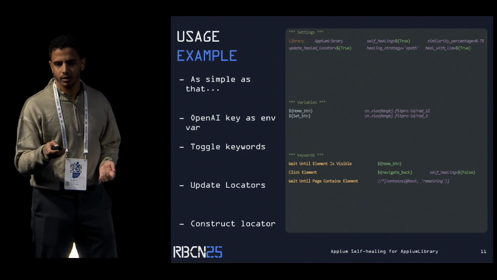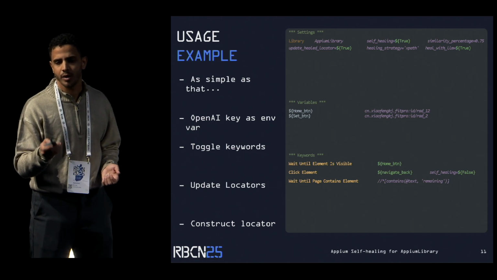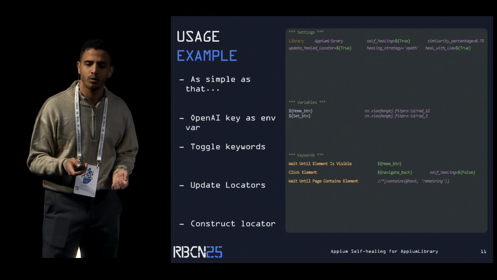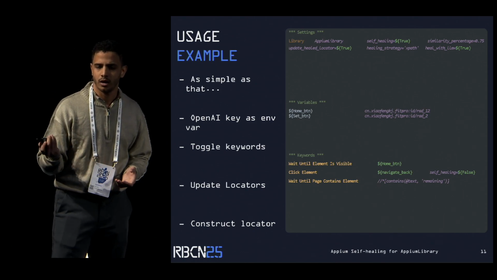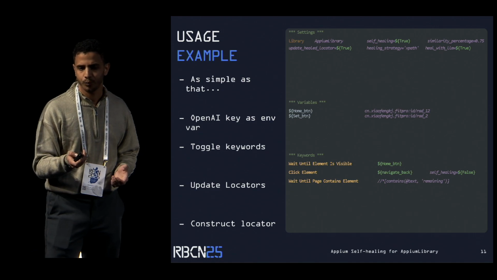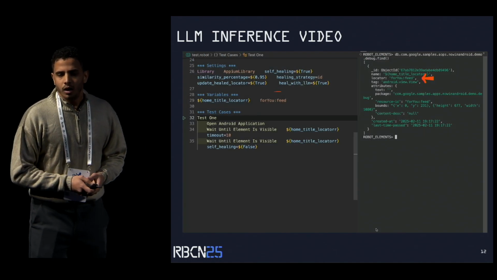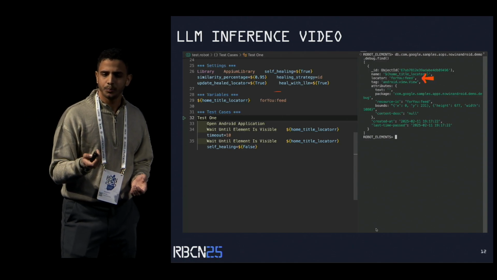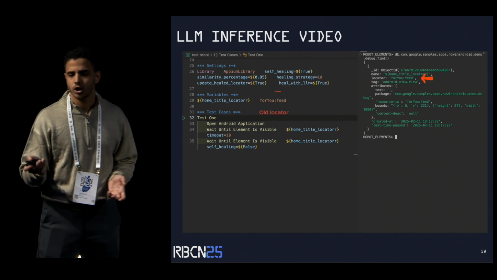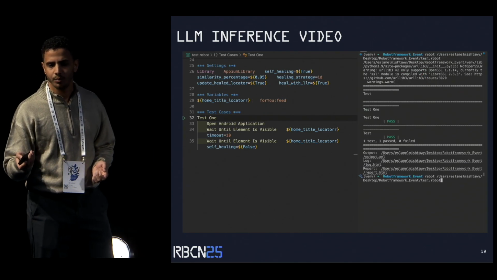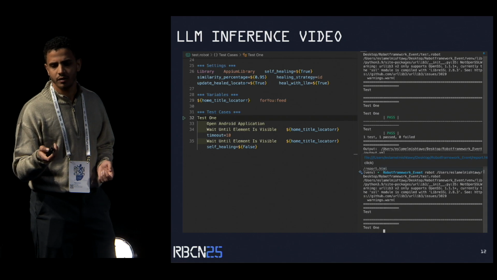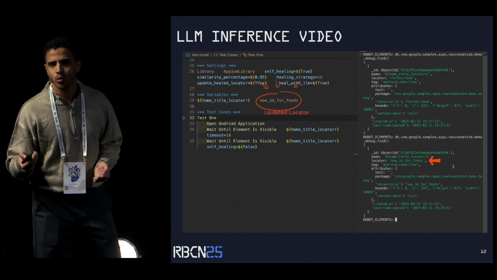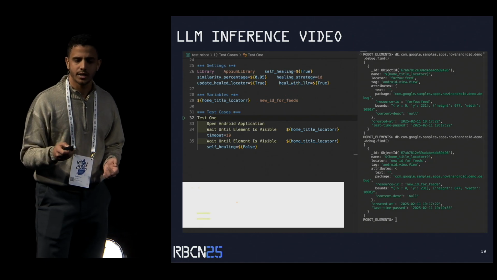The parameter to enable our LLM is heal with LLM. This will disable our similarity algorithm and enable our LLM self-healing. We are using the same test case with the same locators and giving these locators to our LLM model. Same strategy, everything, and the magic will happen again. After the test execution, you will find that the locator will be updated in our test file and also updated in the database for the next executions.